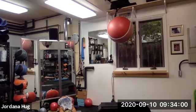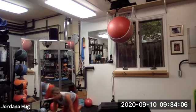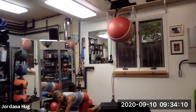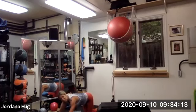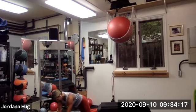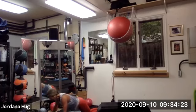Hold. Good. Back to center. All right, so I'm gonna go at an angle so you can see this. So you're gonna stay on your knees. Good. Instead of opening your knees, you're just gonna open up the arms. So now I'm leaning into my palms. Do you see what I'm doing? I'm kind of doing a cheating high up, low plank.